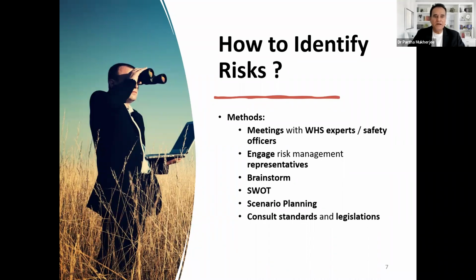The first is a meeting method. That means you meet with the experts. Now these are called WHS experts, which is work health and safety experts. Okay, they're also called safety officers. In large projects there are safety officers. Okay, they are trained in risk management. So all that you do is go and have a meeting with them and say, look, you are an expert, this is my project. In the project, what kind of risk might I face that I have to put in a register and plan for mitigating, and they will tell you a whole lot of list very quickly. So the first is setting up a meeting.